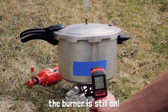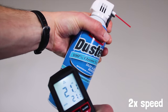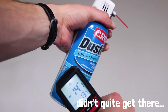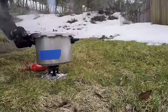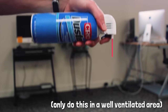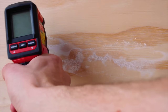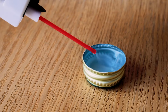And if you keep letting off steam, eventually the water will cool all the way back down to its regular boiling point of 100 degrees. Just like how if you keep spraying a can of compressed air, the difluoroethane inside will cool all the way back down to its regular boiling point of negative 25 degrees. A can of compressed air is quite literally a 1,1-difluoroethane pressure cooker. And just like you shouldn't shake a pressure cooker or turn it upside down, cans of compressed air don't work very well sideways or upside down — instead of spraying out gas, you'll spray out the liquid, so it immediately vaporizes and drastically cools down whatever it's contacting. Instant ice!